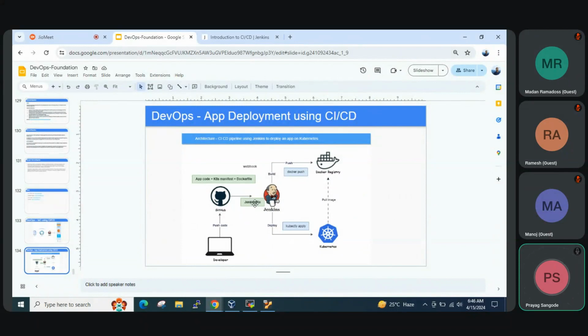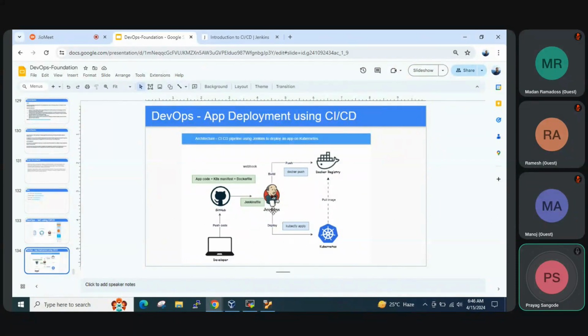Jenkins will also have a file, and in that file we'll define all the automation. We will soon see that. Whenever the developer pushes the code, a trigger will be created that builds the Docker image. We have defined all the stages in the Jenkinsfile: first a build stage, then pushing to the container registry.